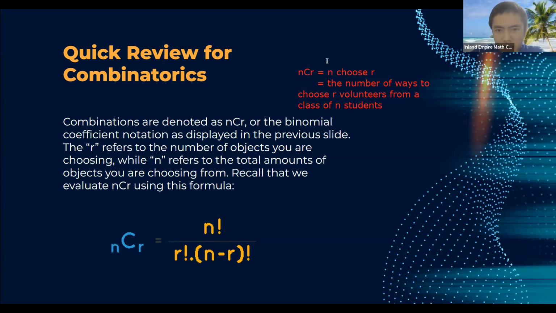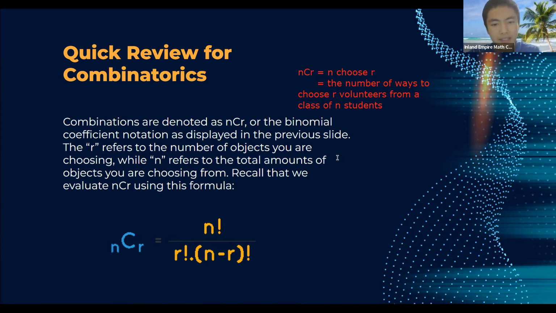So does combinations make sense for you guys, or should we spend a little more time going over it? Brayden, Charlotte, are you guys masters at combinations, or do you want a little more time reviewing it? Well, Asher, you gave me how many students we're choosing from, but how many students are you choosing? Well, Asher, we can't really choose 10,000 students from a classroom of 10 students, right?